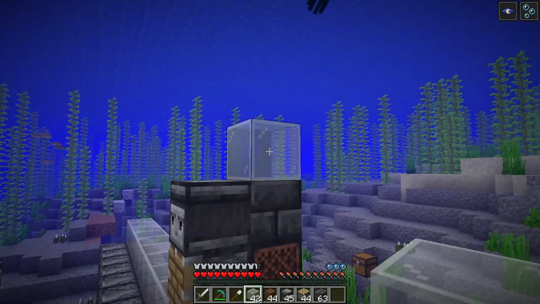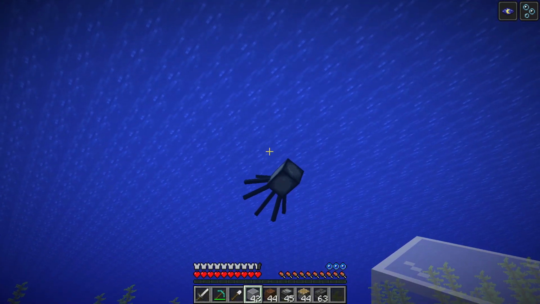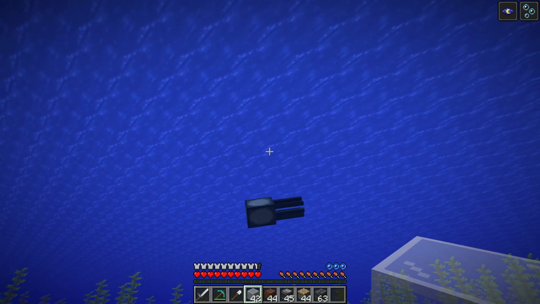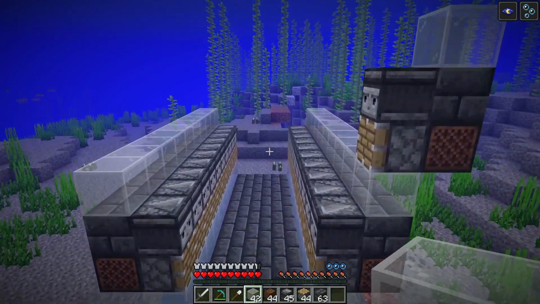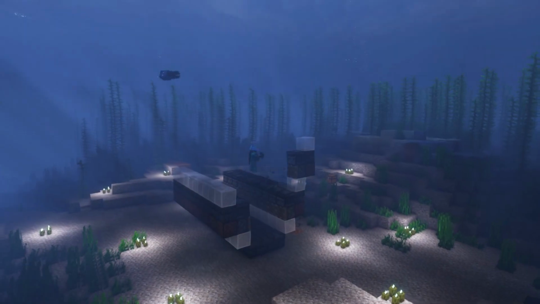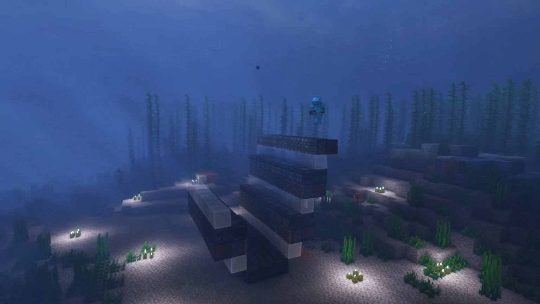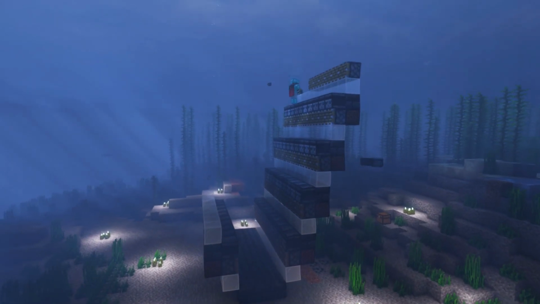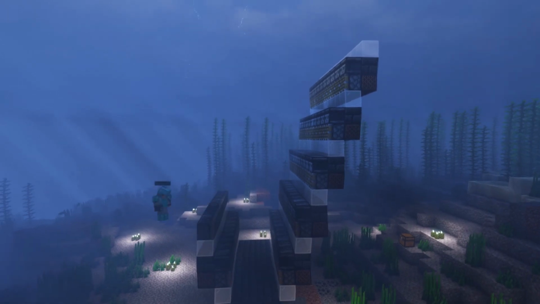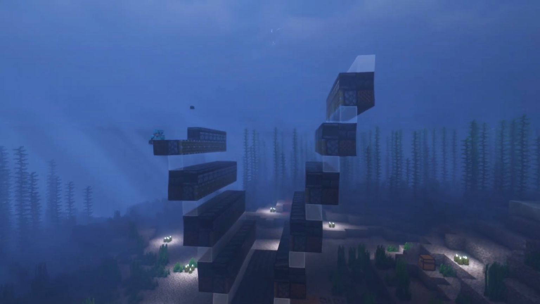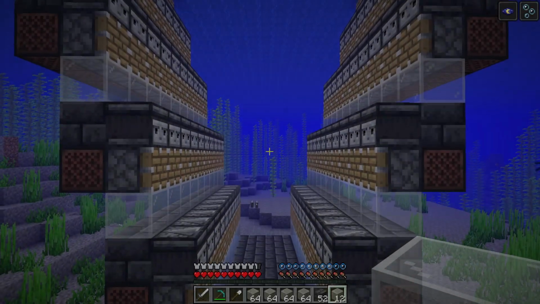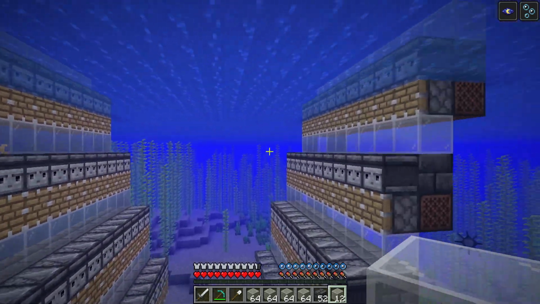You want to continue this all the way up until you've reached the surface with your observer 1 block above. You'll want to do this on both sides. If you've done this correctly, you should have something like this.